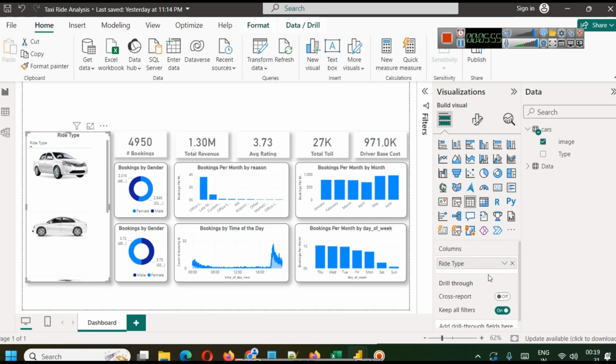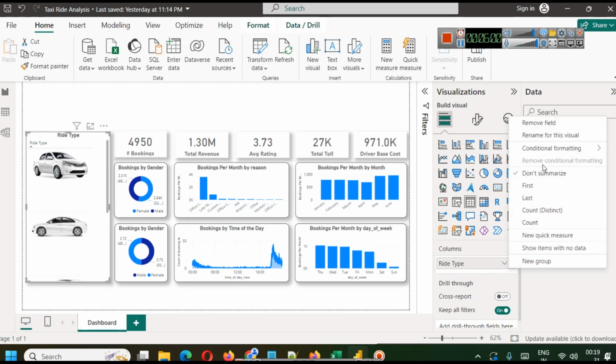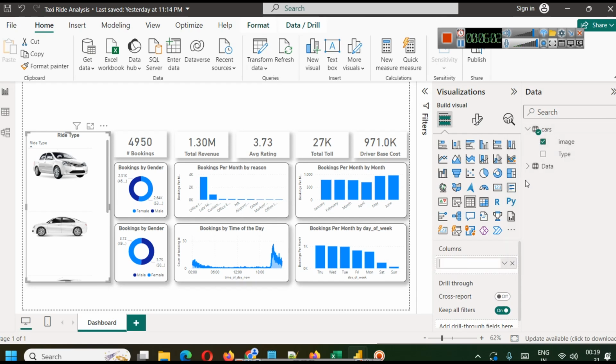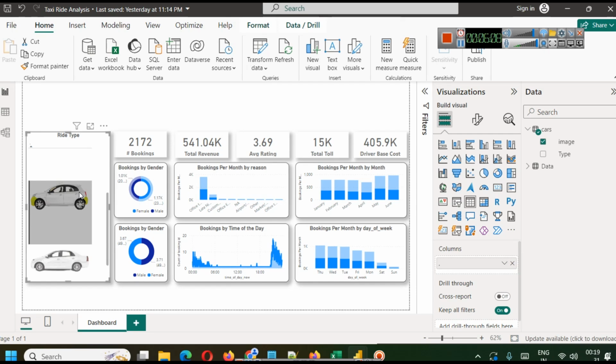Okay, obviously this is the column name, so the column name, let's keep blank. If you want, you can name it anything. What will happen now? Suppose we select this. So on the basis of our ride type, the value will be changed.